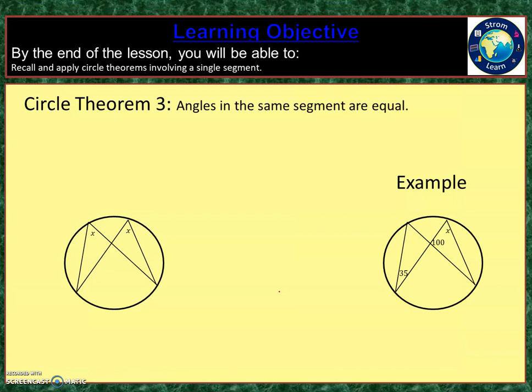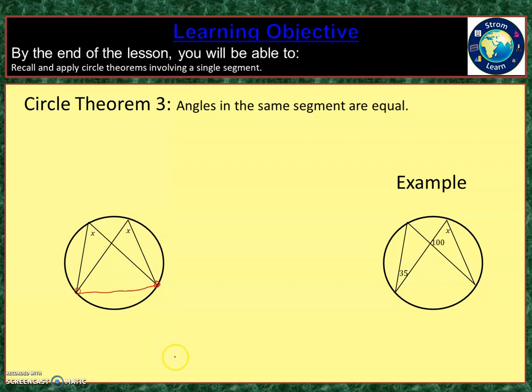And then we move on to circle theorem 3, and that states that angles in the same segment are equal. So to remind you of what a segment is, if you can't recall that from work you've done previously perhaps on circles, I've drawn in there a chord. And that term chord is for a line that connects 2 parts of the circumference with a straight line. Now a segment is the area on one side of a chord. So this is the relevant chord here, and that's because this is where my lines are coming out from. Here and here is where they meet at each end.